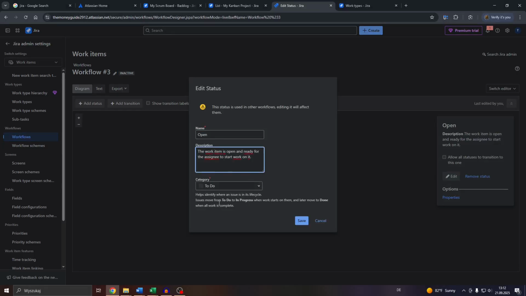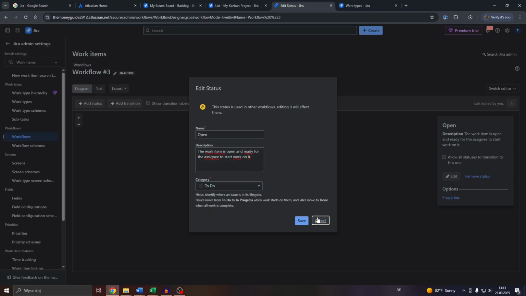Now, if you just started with the given workflow, guys, and added only the first status, I would leave it at to do, because usually you start a project before the given task has been started. So you may assign a category like to do. Make sure that the given status you create aligns with the category along the work item or issue's lifecycle.